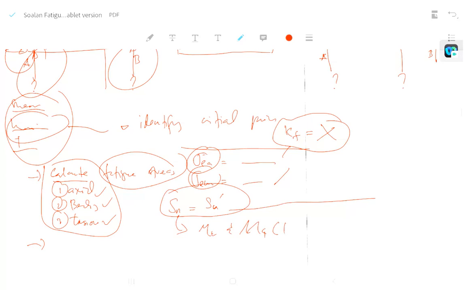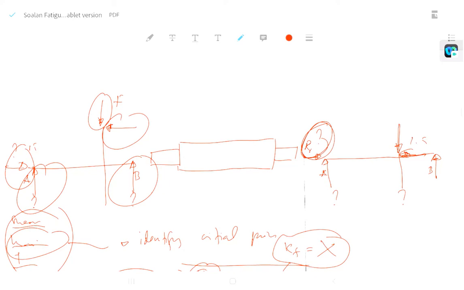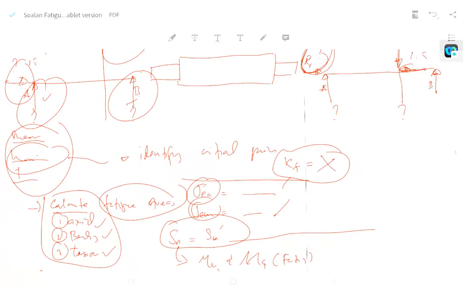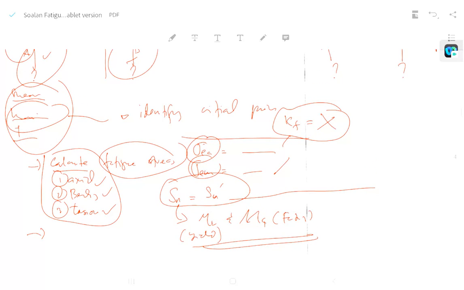After that, proceed to the equation for Langes and the equation for Goodman. Goodman is for fatigue and Langes is for yield. Then you will get the same procedures. So the quite tricky part is this value. If you could calculate this, you could identify which plane you see from, so you could get the right reaction force. Then you could calculate the axial, bending, and torsion.